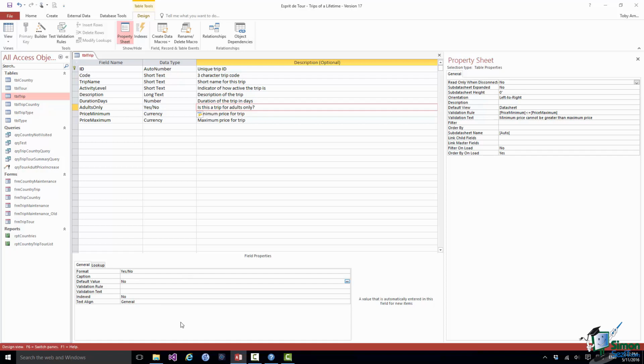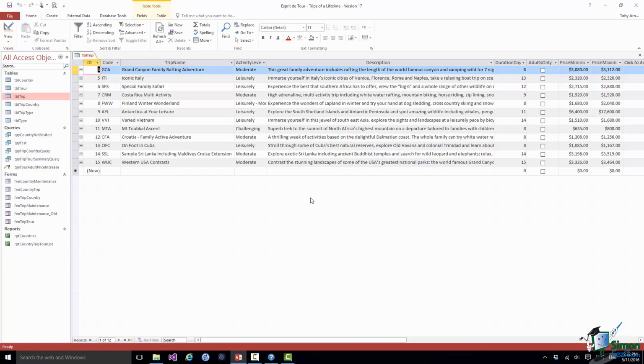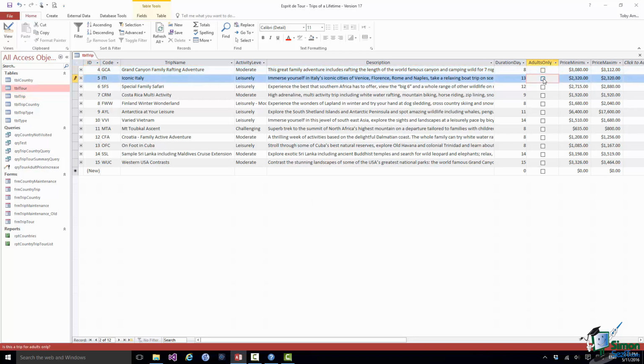So what I'm going to do on this occasion is to just go into Datasheet View, I'm going to go through the existing trips and just tick the ones that are adults only. There are just 3. That's the Iconic Italy trip, the SSL trip, and the WUC trip.